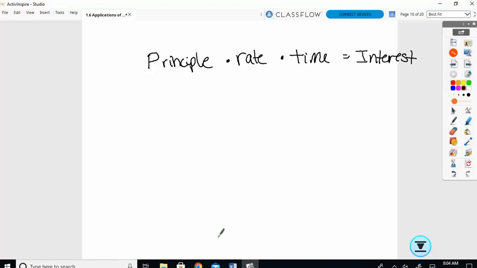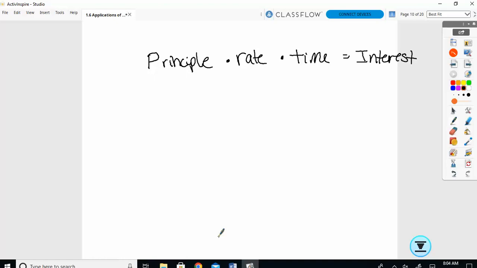So this is what's called the simple interest formula. To be honest, in the real world, most things aren't calculated with simple interest, it's compound interest. We will get to compound interest later in the semester. For these problems, we're going to do simple interest so we can focus more on the setup and not all the other variables that come in when you do compound interest.